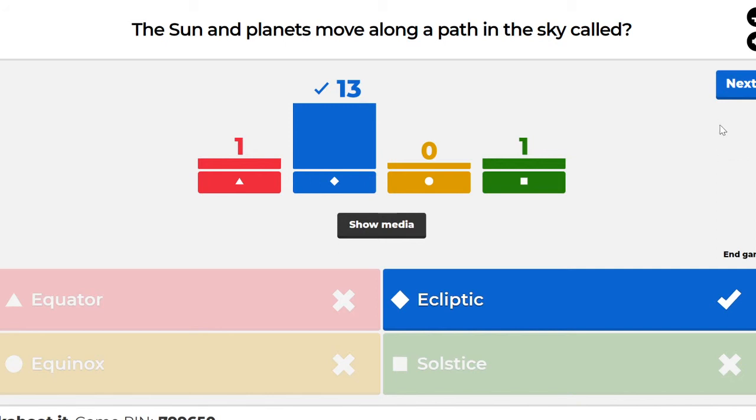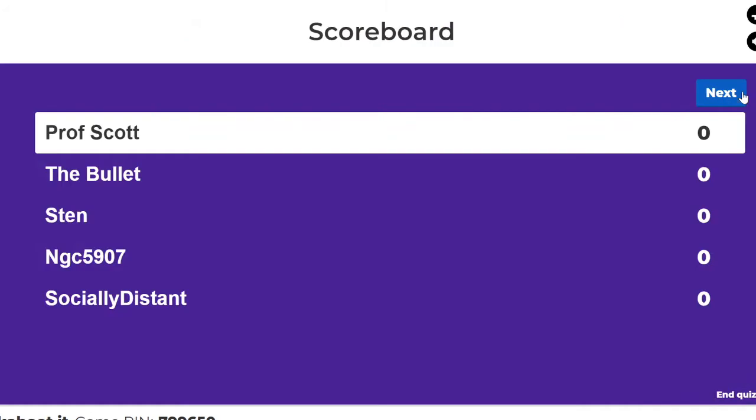And there you have it. Yes, the ecliptic is indeed what we call that line that they move along. Oh, and who would guess Scott is in the lead of the observational astronomy quiz? I'm sure that if he wins, he's going to donate his prize to a very good cause at the end of this.